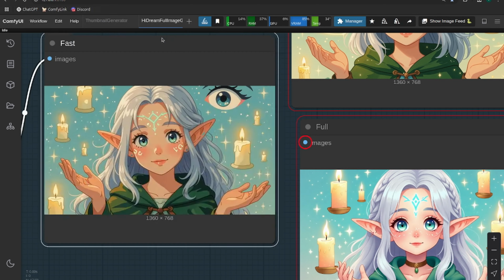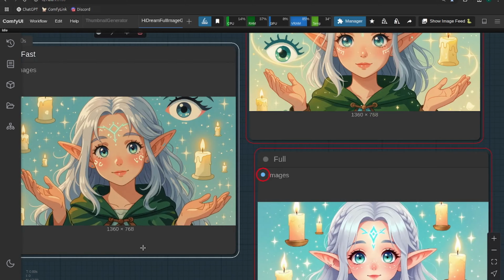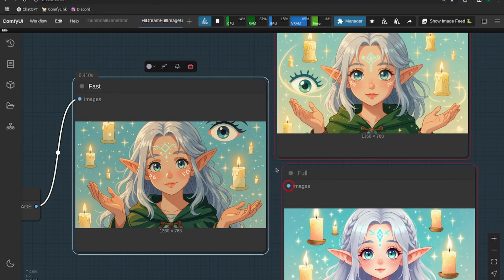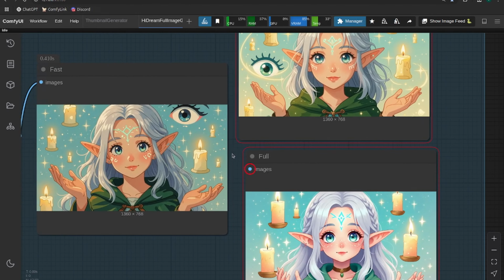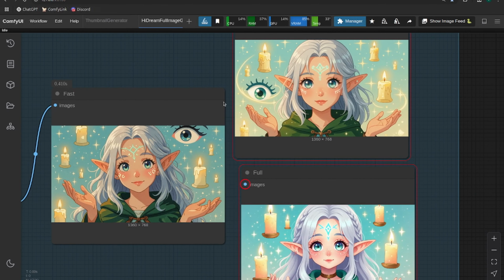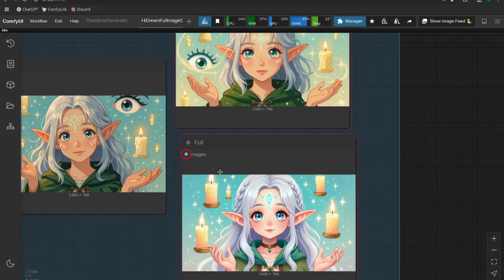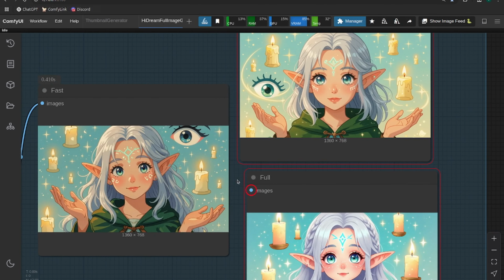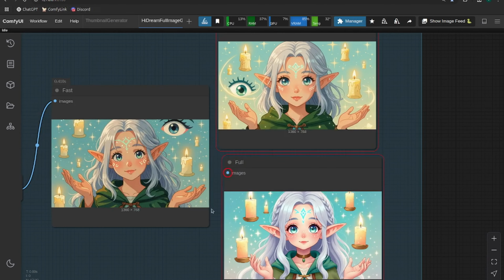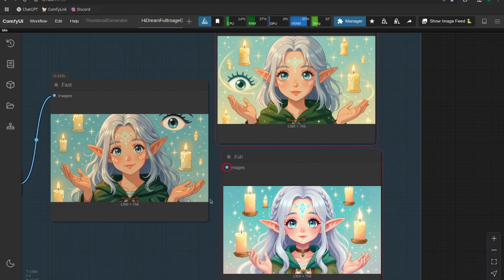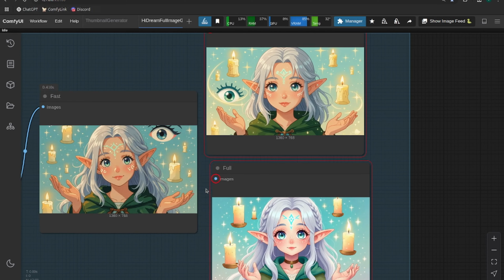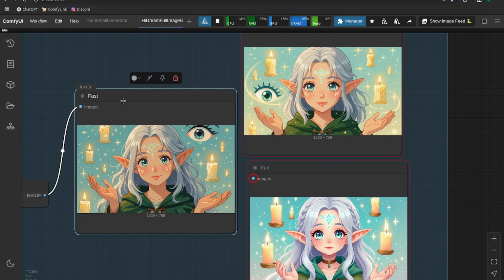All right, and then this is our fast model. So this generated in 8 steps. So really, really impressive quality for just 8 steps. Honestly, all of them are very good. You may find when you go for more realism that fast degrades a little bit more compared to full, but it looks like for animation type styles, the fast model is great. And you don't really lose much prompt adherence at all when you go fast, dev, or full. Play around with each different one and see which one fits your use case the best.